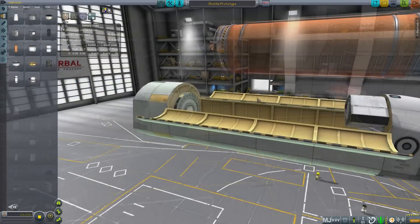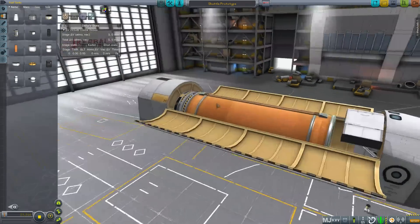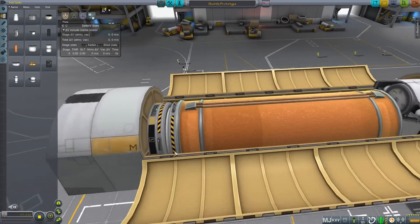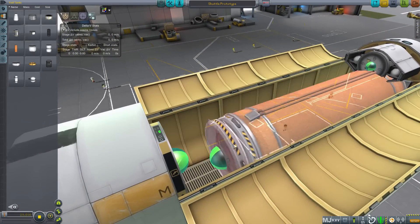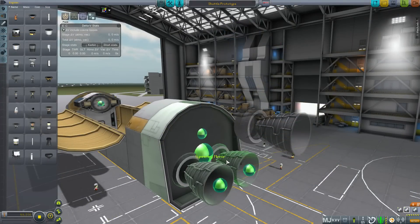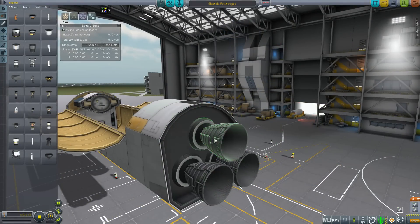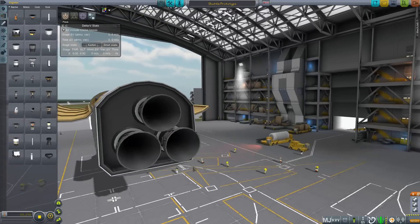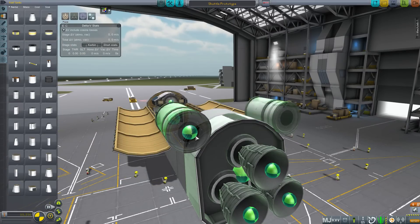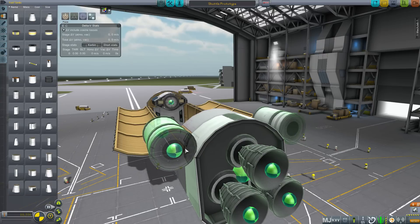Now is a great time to make sure our orange tank is going to fit. Throw a large battery onto the rear bulkhead, a senior docking port, another docking port, and then the orange tank. Time for the engines — the KS-25s are new in 1.0.5. They have a massive gimbal range that we will take advantage of later. Most importantly, put them on in one-time symmetry. We'll need to adjust the angle of them towards the roof by one click in angle snap. There are many ways to do the OMS structure — this is just one way.